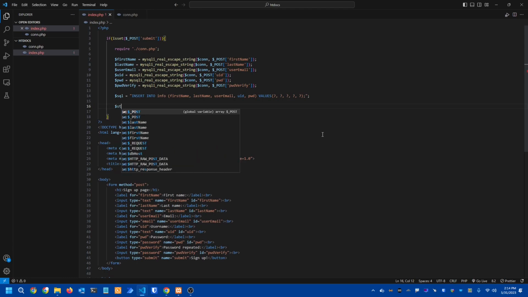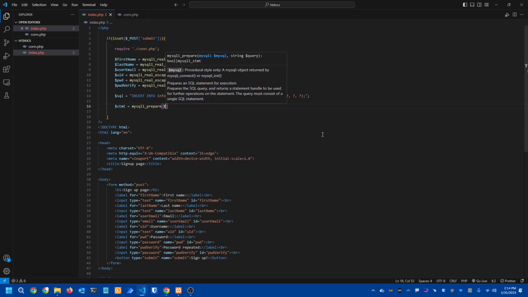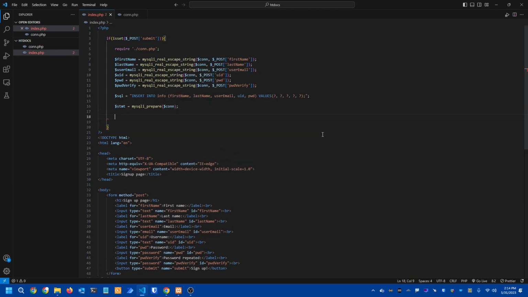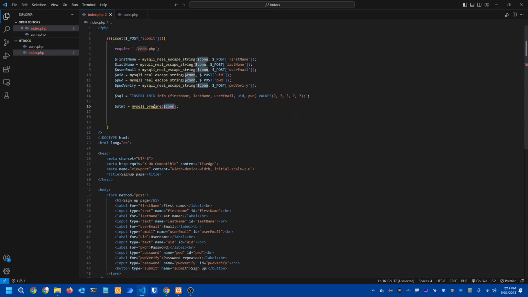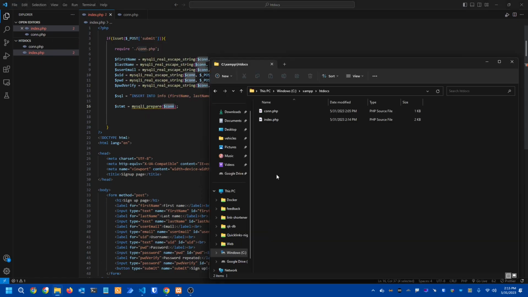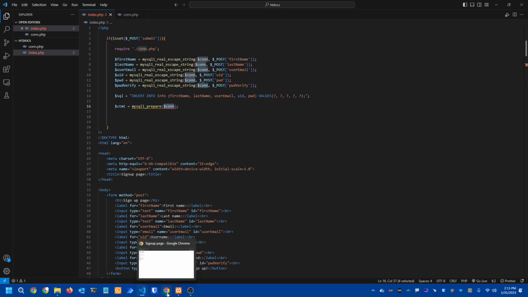Then we're going to say statement MySQL prepare con. Oopsie. What? No. Hold up, I don't want to confuse myself. That's the wrong thing to open. Google!